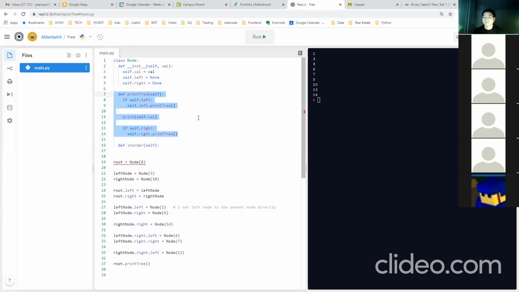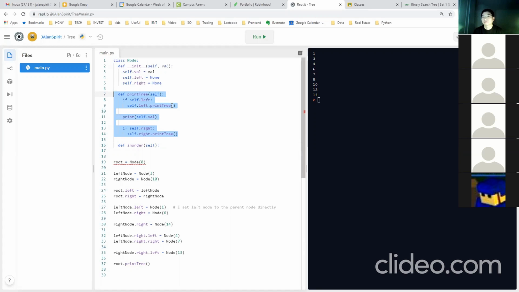Jeffrey? Jeffrey, you there? Yeah. What's the question? We're just talking about in order, pre-order, and post-order. Now I'm asking you, which order is this print tree function doing?